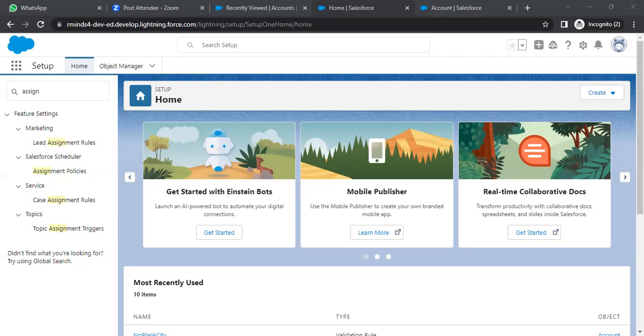We can build our own custom applications using the force.com platform. We can build custom business logic, design customized user interfaces, and integrate Salesforce applications with external systems also. With the help of the force.com platform, we can do all this.